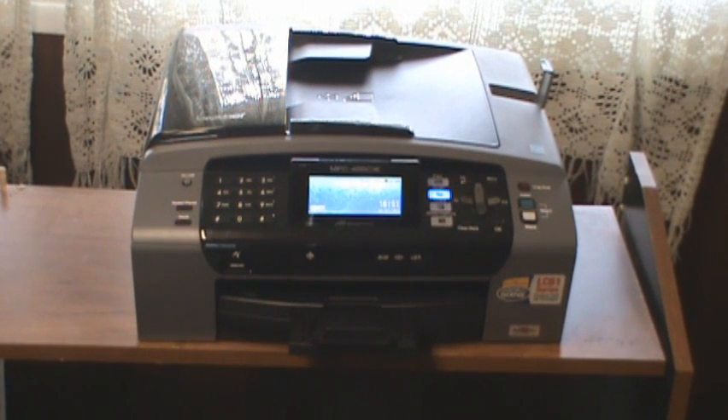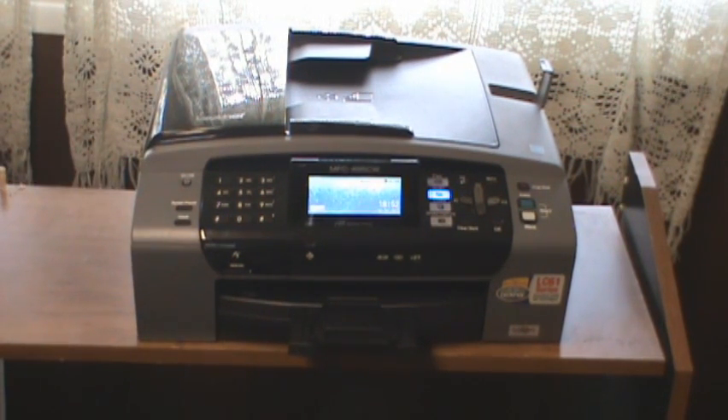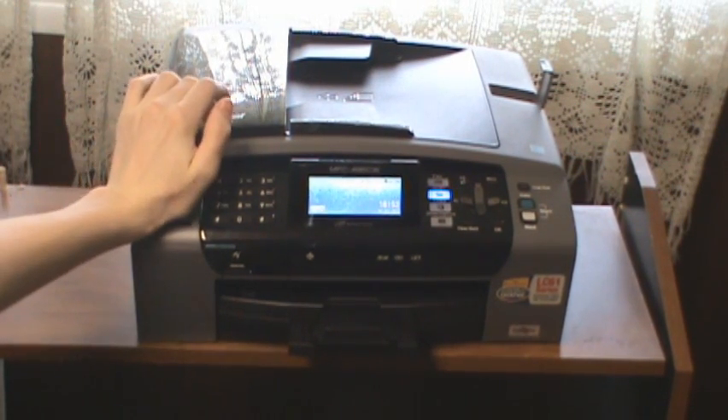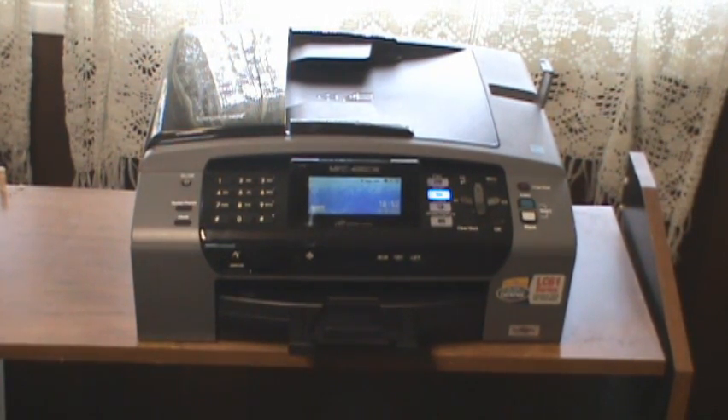Another thing that's great about this printer and what makes it so intuitive and really, really easy is it's a wireless printer. It does 802.11g straight through the air. I literally have one cable going into this printer, and that is the power cable. You don't need to connect it to any computer through USB, you don't need to connect it to any computer through Ethernet, you don't need to connect it to a switch. All you do is either put in the disc that comes with the printer and just click go and it'll install everything, or go to Brother's website, download, and install it. And then it just works.